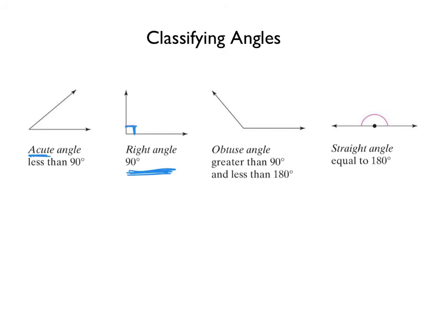If I have an angle that is less than 90, then we call this an acute angle. Think about it: usually tiny things are really cute. So an acute angle is smaller than 90 degrees. If I have something that's greater than 90, I have what we call an obtuse angle. It's greater than 90, but it has to be less than 180. A straight angle, essentially a straight line, is 180 degrees. So an obtuse angle has to be greater than 90 but less than 180 degrees.